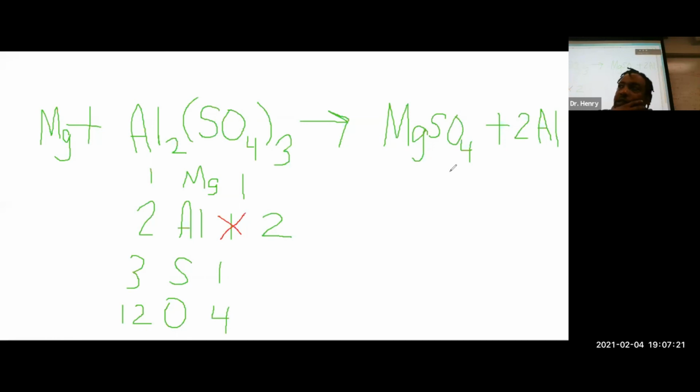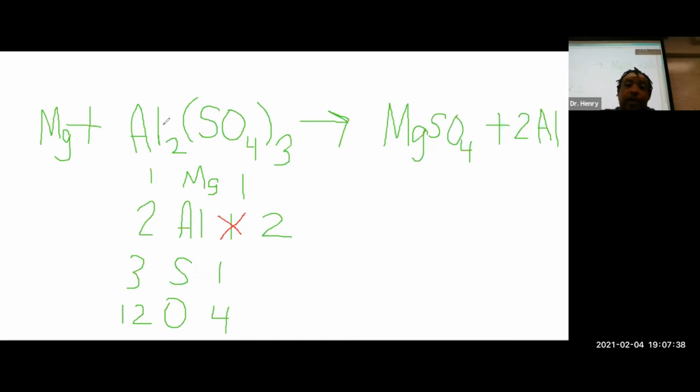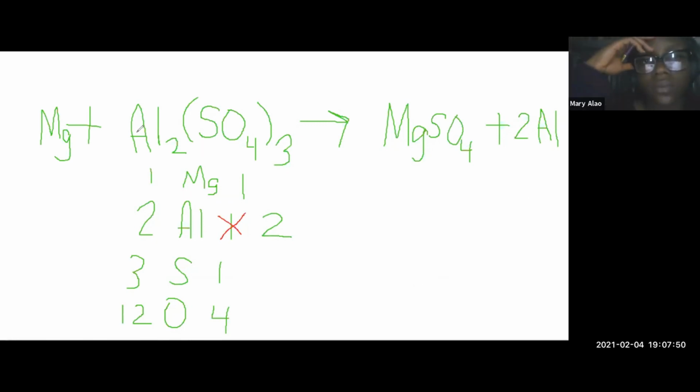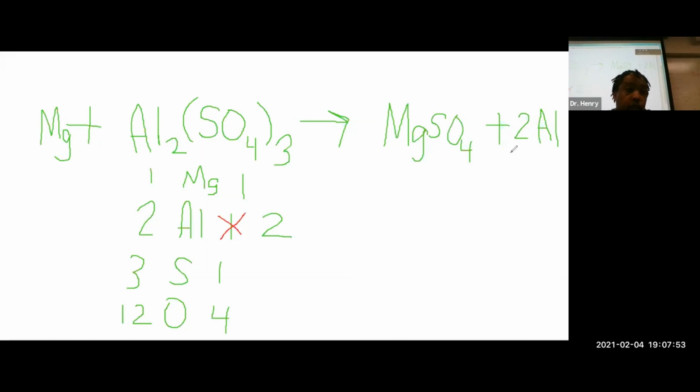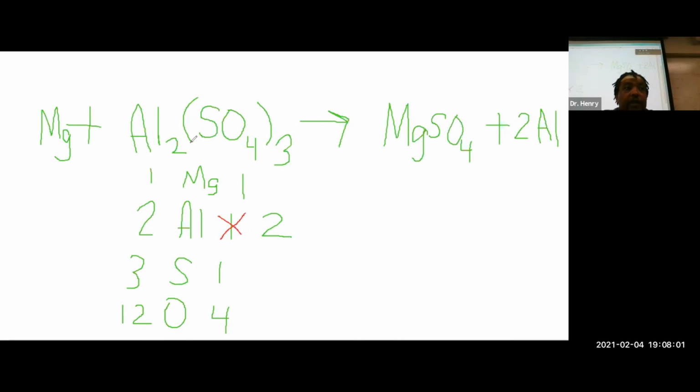Oh, yeah, I get what you're saying. But if there's a subscript 2 on the left, Al2 still means there's 2 aluminums, and this side means there's 2 aluminums. No, it doesn't mean that there's 2 aluminums. It means that there's 2 aluminums in that compound. And then here, this means that whatever you did to this compound, you broke up those 2 aluminums, so they're free, they're independent of it, right? Here, they're all together.